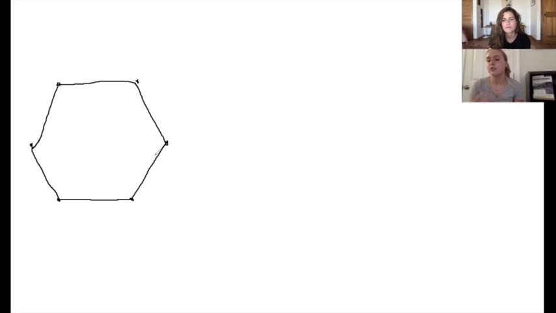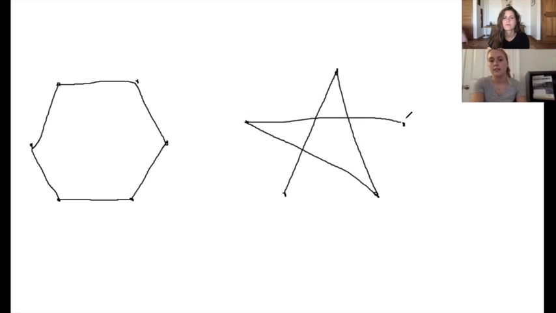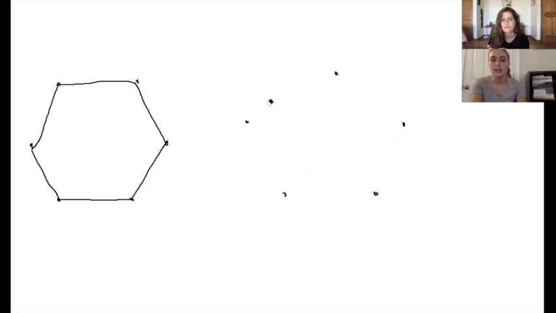So let's pretend we're drawing a star, and most of us automatically think of this star, the 5-pointed star. So I'll draw my 5 vertices over here. And many people have different ways of starting the star. I'm going to start from this bottom corner here and go up and connect the vertices. And when we break down this star, there are 5 vertices, and if we take away the lines, you'll start to understand the background knowledge of the Excel file. So I'm going to erase the lines that I created.